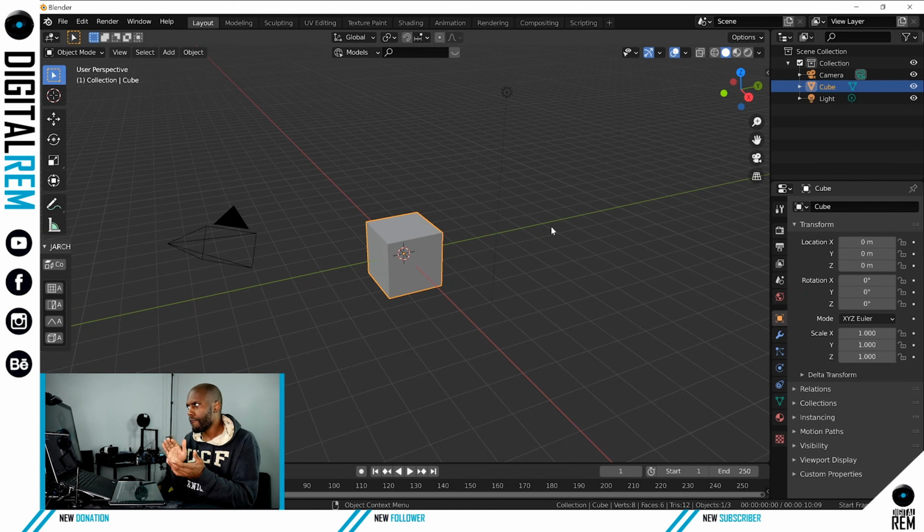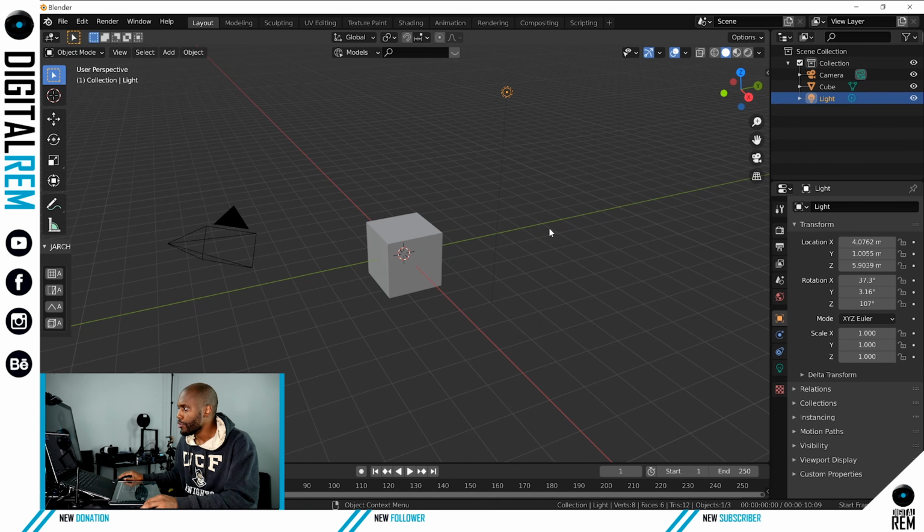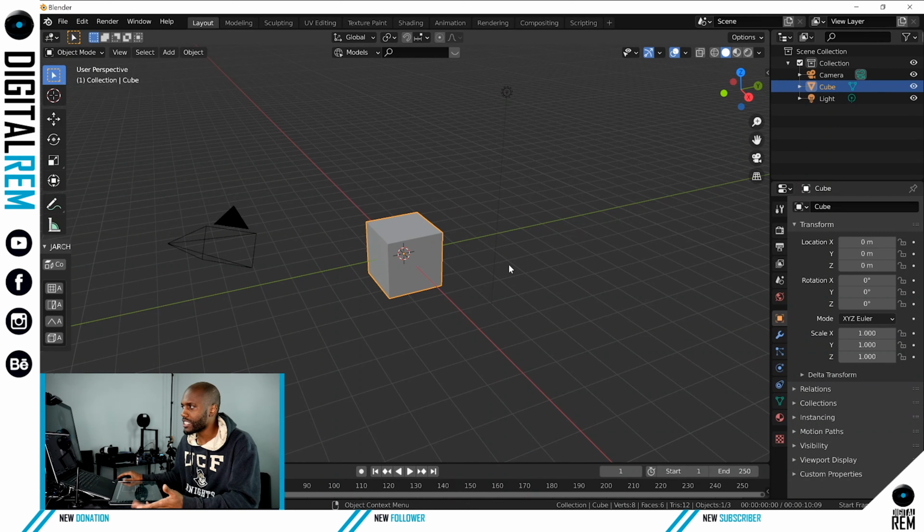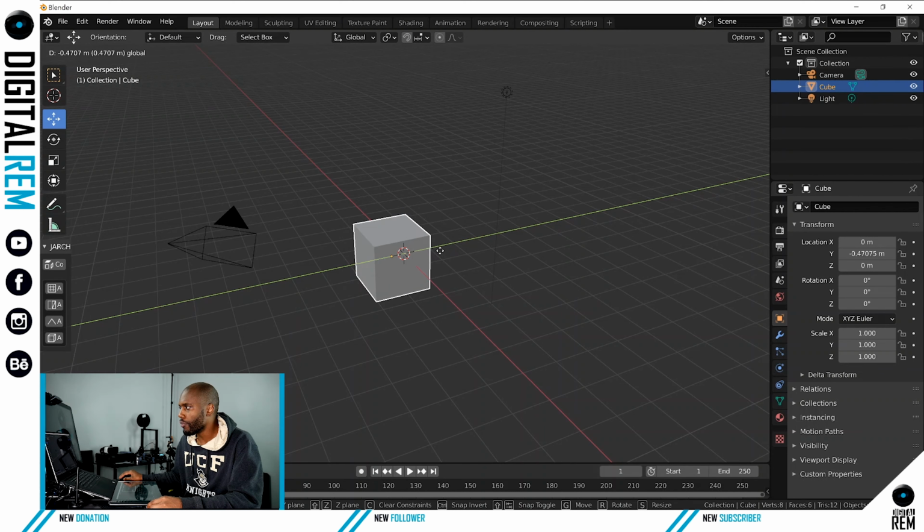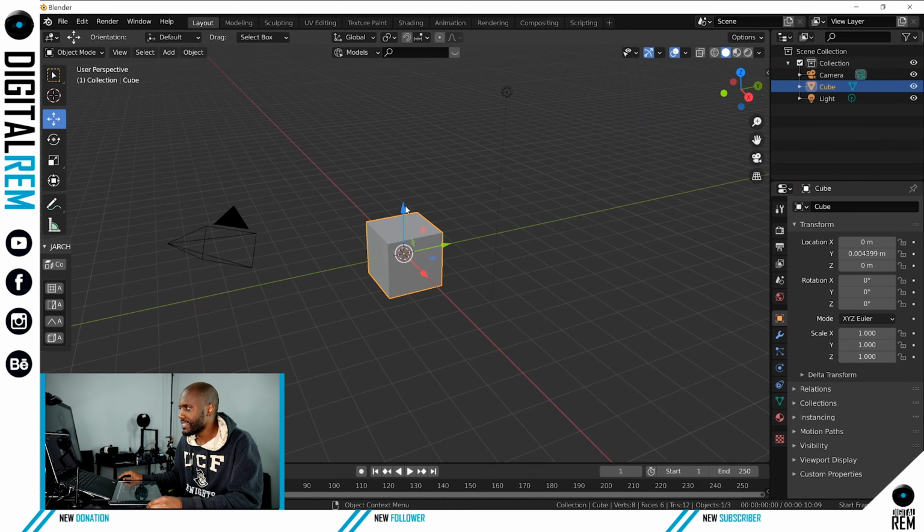So first things first, I definitely have to show you how to move this 3D object. As you see, you can left click on it and it selects, but then you have the question of how do I move that object? You can do that multiple ways in Blender. One of the ways is you can go to the tools on the left side and click the move tool, where you'll see the arrows pop up and you'll be able to move it on the different axes.